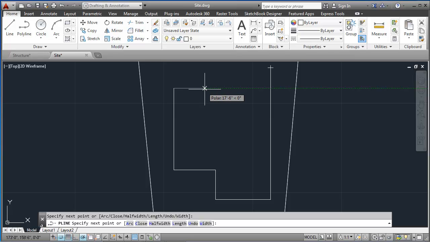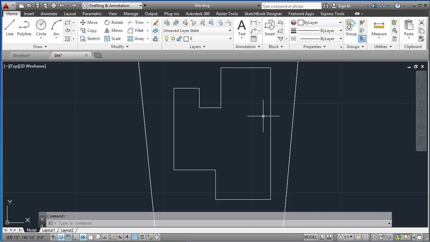Come back over to the right 14 feet 6 inches. I'll come down 11 feet, over 12 feet, up 22 feet 6 inches, and that should bring me back to where I started, and that's 28 feet over to the right.